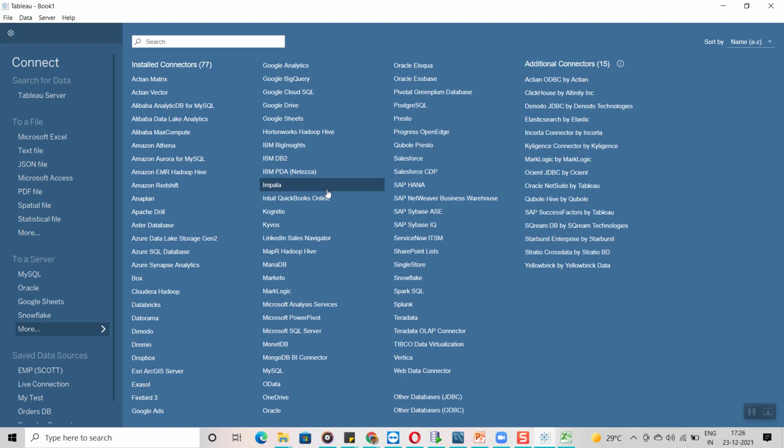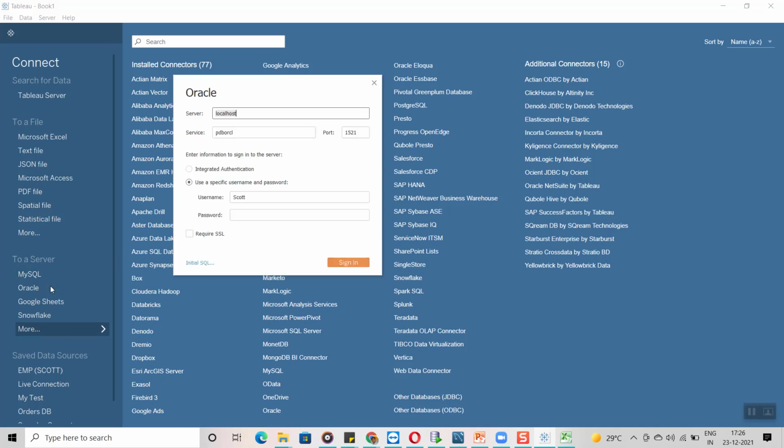Now here I am going to click on Oracle. Guys, now you can see once I click on Oracle normally, these options will be blank. You are not going to get all these options filled in. Okay, so once you open, it is going to be like this. Now, to which database am I going to connect? I am going to connect to the Oracle database.